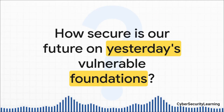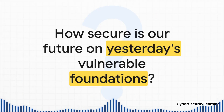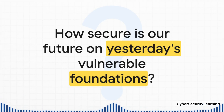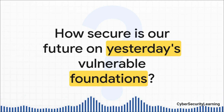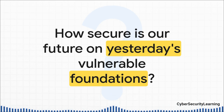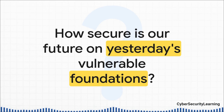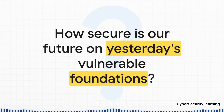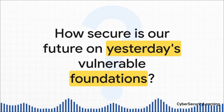A world that relies more and more on this invisible global network every single day. Think about it — we trust these networks with our finances, our private conversations, our physical safety, literally everything. But as we've just seen, some of the absolute foundations of that connectivity were built for a completely different world, with a completely different set of rules. As our technology continues to race forward, it's a powerful reminder that sometimes the biggest dangers are hiding in the legacy systems just beneath the surface.